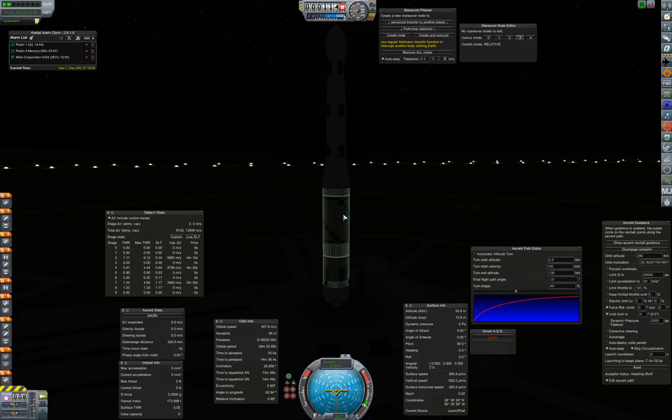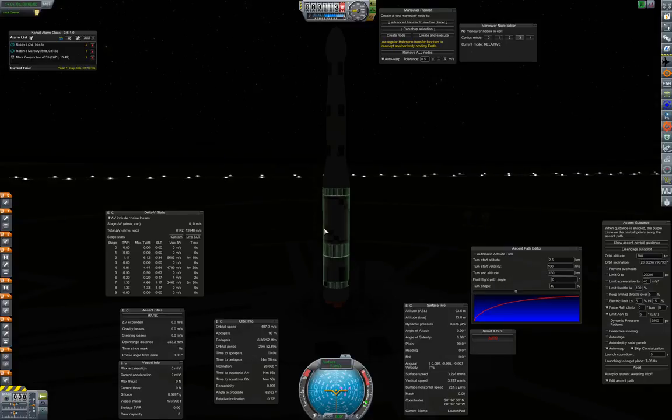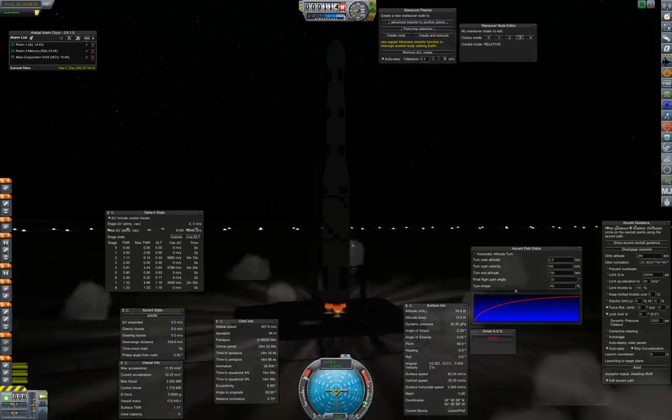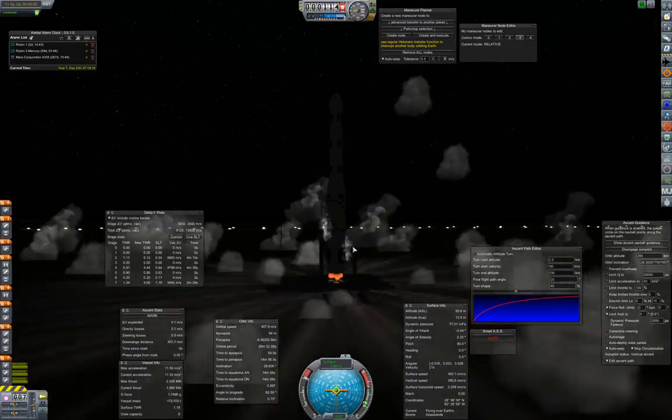Down to 5x warp, or 10x warp, I mean. 5x is stock KSP. Okay. 5 seconds to engine light. And there we are. And off we go.